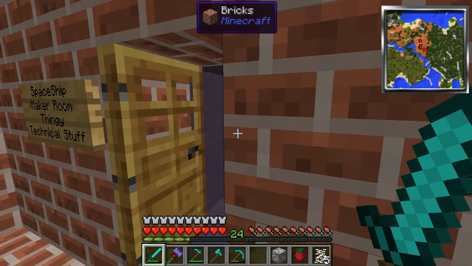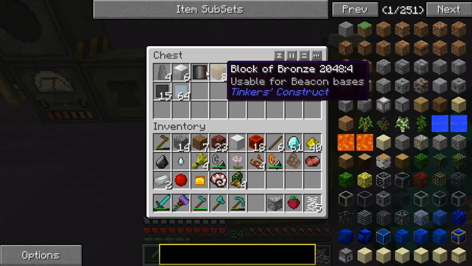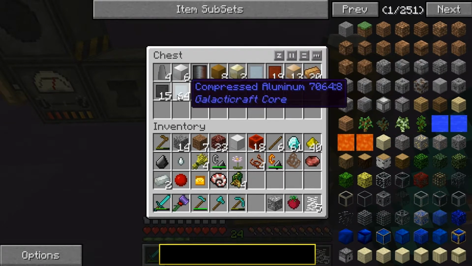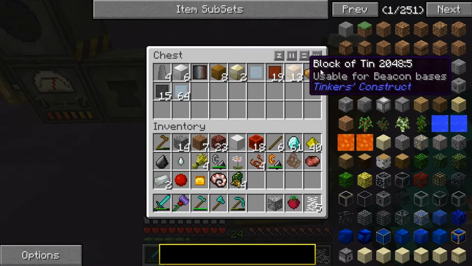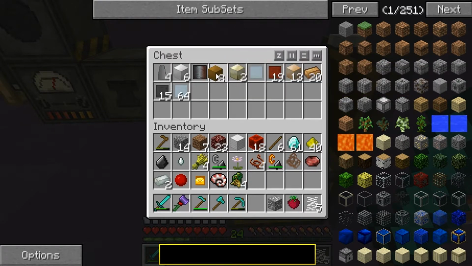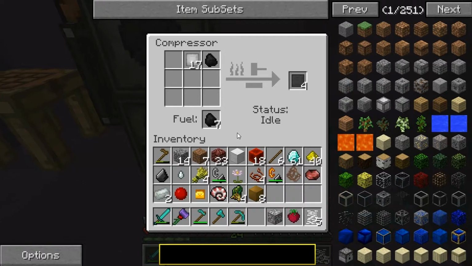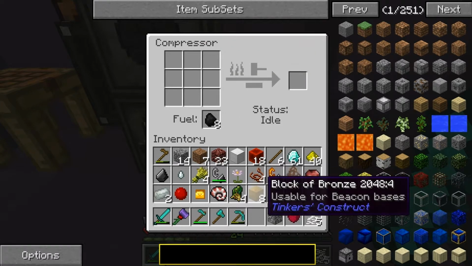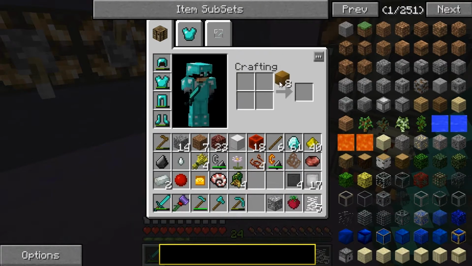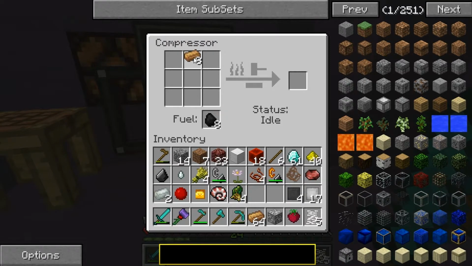That's how I'm going digging or hammering. Just some of that. So put all the plates in here. We've got lots of compressed aluminium, we don't think we need any more of that. We might need some more tin and copper. That's bronze. So let's convert that into blocks and I'll compress that. I made 4 more compressed steel, but I need some more coal. Let's just compress all this bronze up.